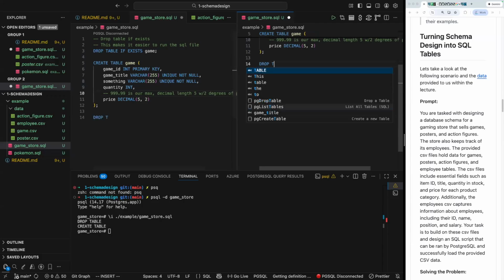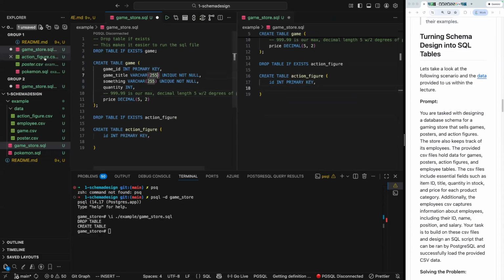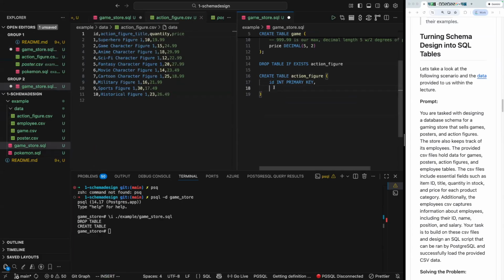We're going to do drop table if exists, and let's do our action figures next. And we'll do create table action figure. I know it's going to need an ID. At this point, I actually don't remember what's in the action figures, so let's pull up that CSV and take a look.